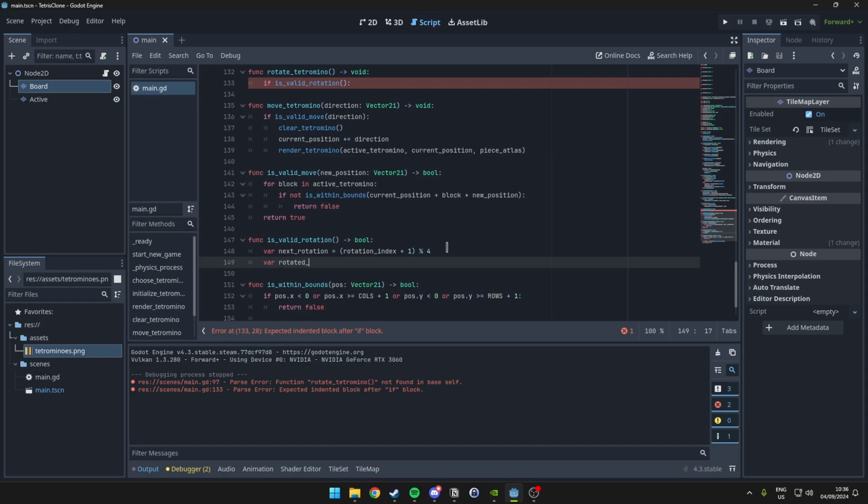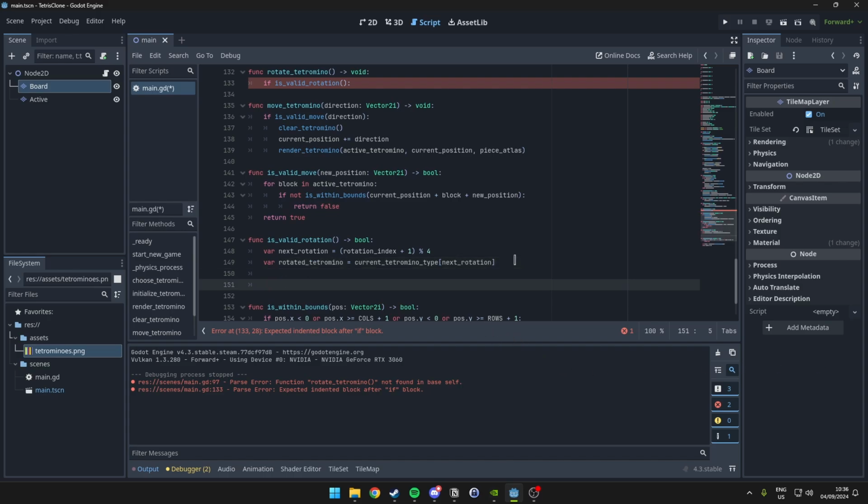So then we want to actually test out the rotated tetromino. So what we can do is we can get our current tetromino type and set the next rotation. And then we want to kind of simulate the rotation here. So for this, we can simply use the is within bounds we just created.